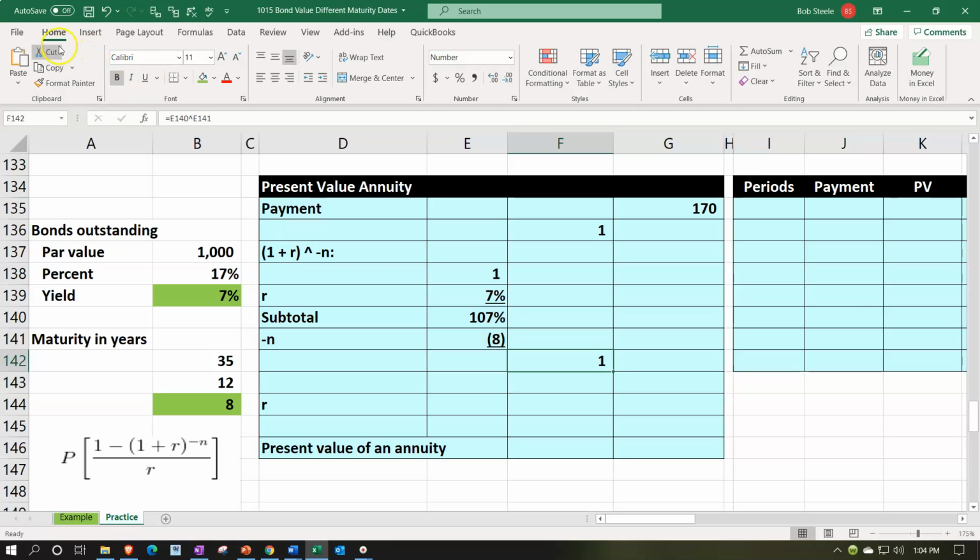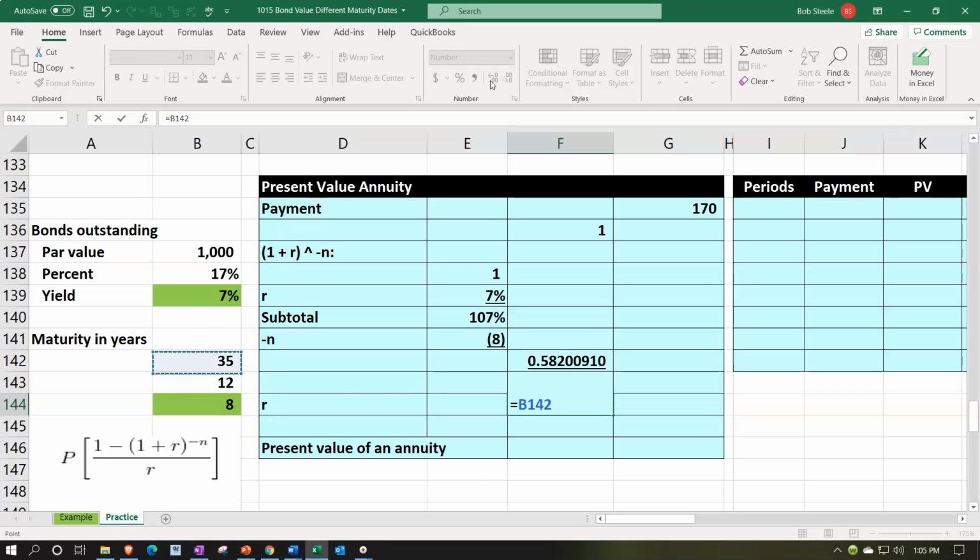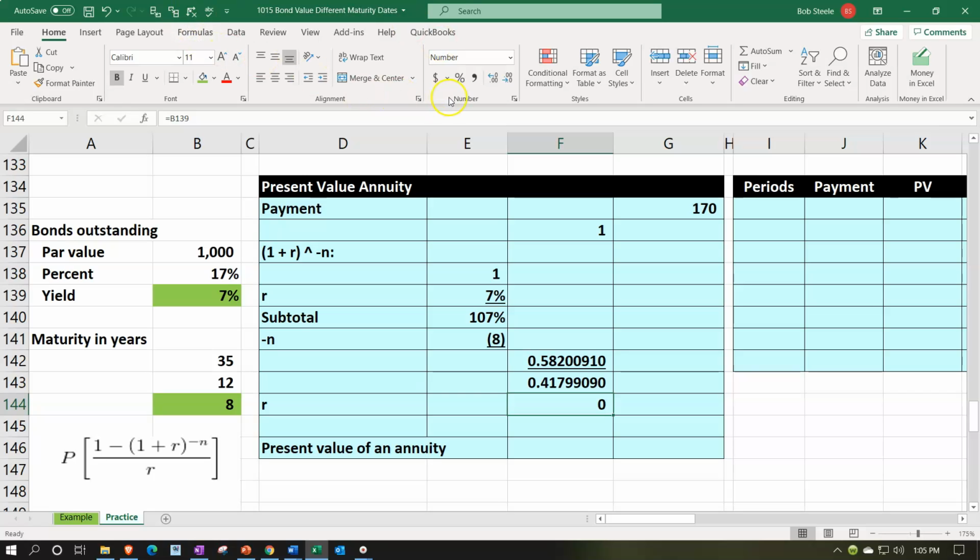That needs decimals, home tab, numbers, decimalize. Then we'll underline it, home tab, font, underline it. Then we'll subtract this out, having then ending at the full numerator having been calculated. 1 minus that thing we got to. That needs decimals, home tab, numbers, decimalizing it. That's the num, otherwise known as the numerator. The denom, otherwise known as the denominator, is R, or 7%, which needs percentification.